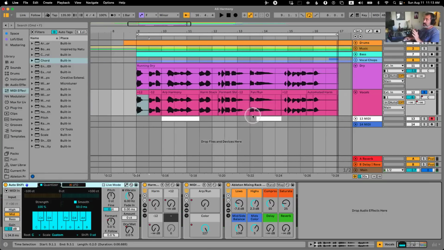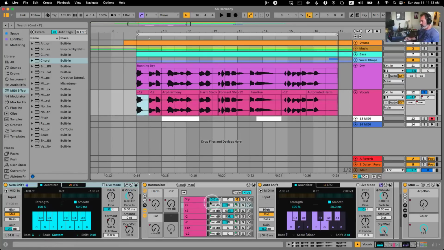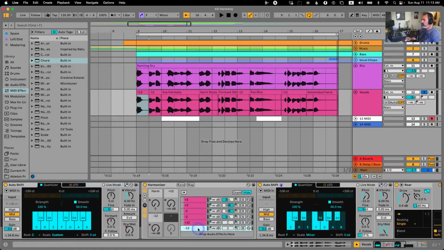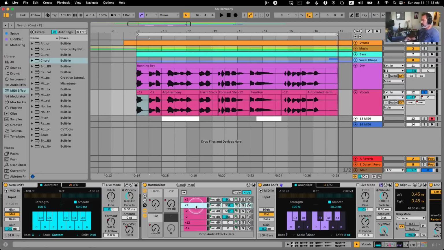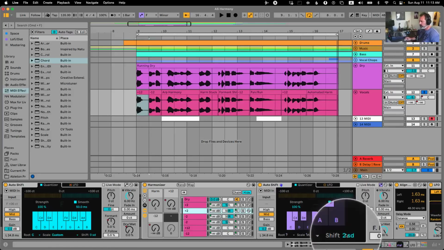Okay, so quickly, I don't want to spend the entire time today just on Auto Shift, but just some things here. For example, what I showed you: I just took a rack and layered it with a bunch of different Auto Shifts. Each one is an octave above or below. These are all scale degrees. So although it's 2, it's probably 3 or 4 semitones, because the second scale degree is the third. It's a bit confusing, this whole new system of scale degrees. 0 is the root note, so 2 is usually a third, but I'm going according to this.